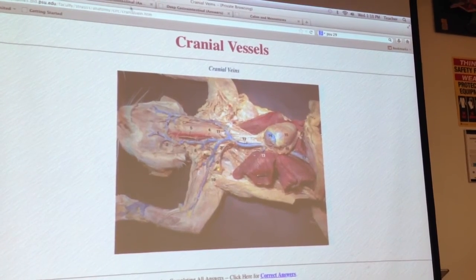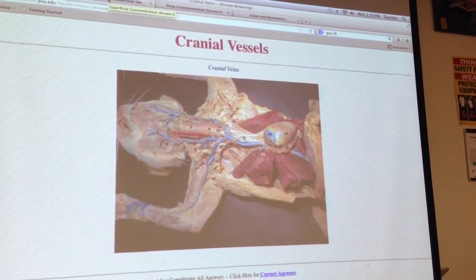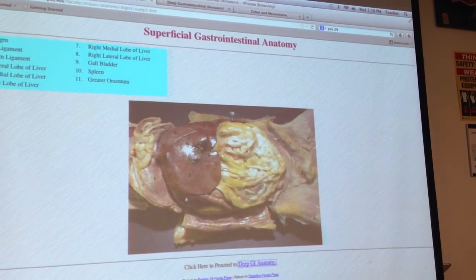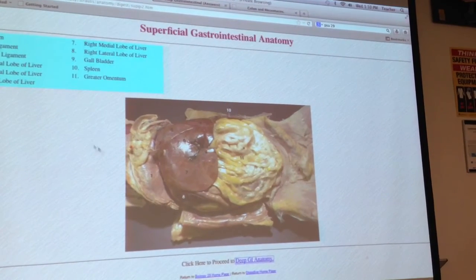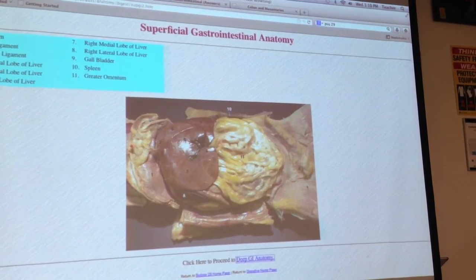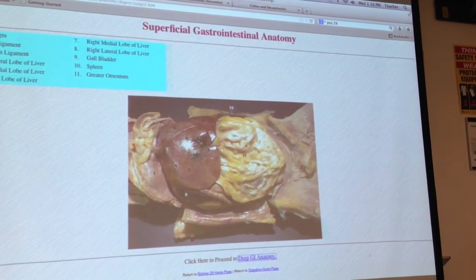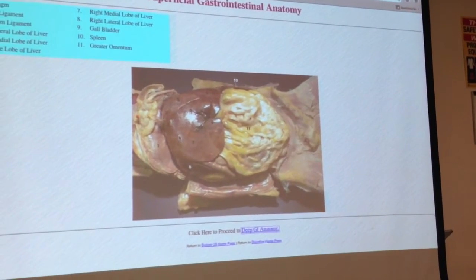All right, now we're going to move on to the abdominal cavity. So just to orient you, here's the diaphragm. Here's the head of the cat. Here's the end of the cat. So we basically just scooted the view over. This is essentially what it would look like when we just opened it up.